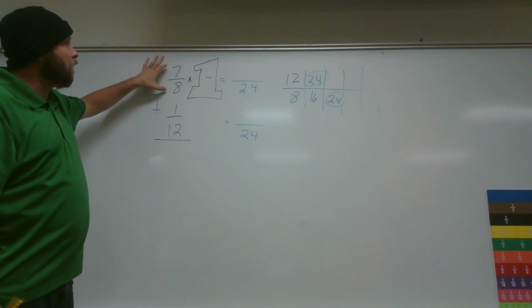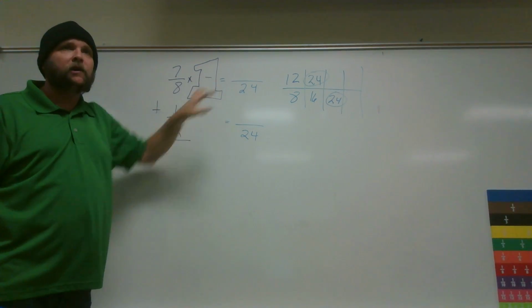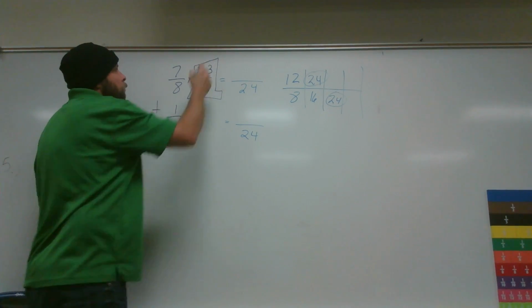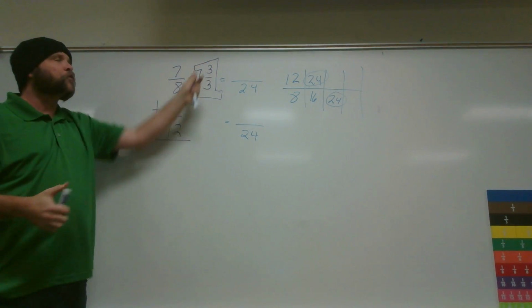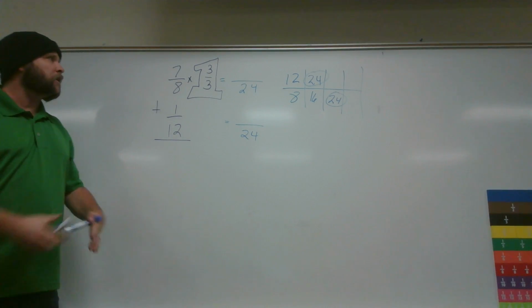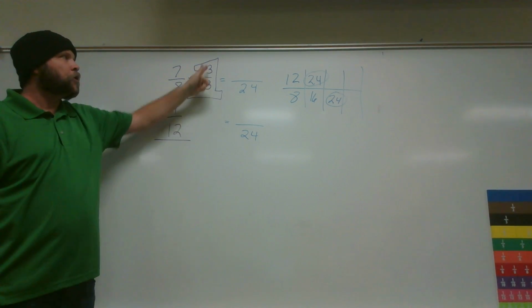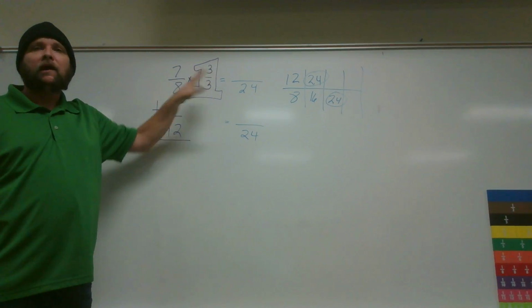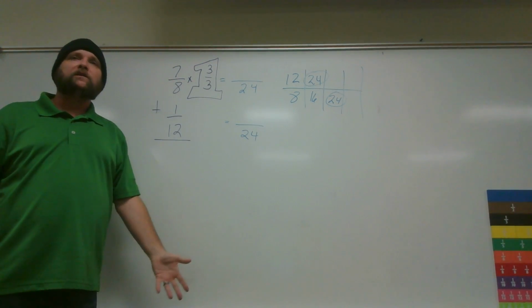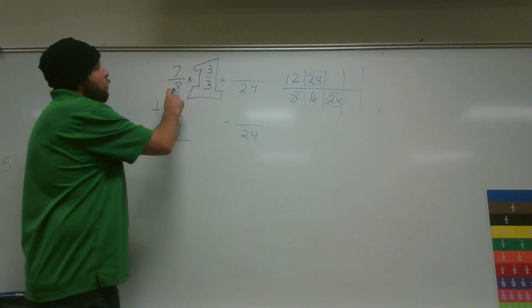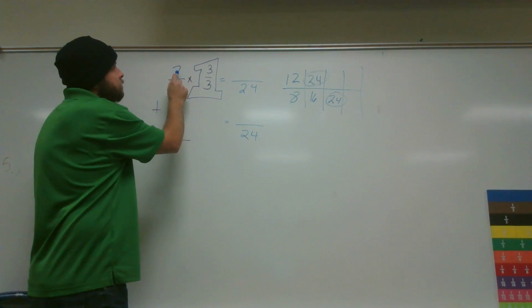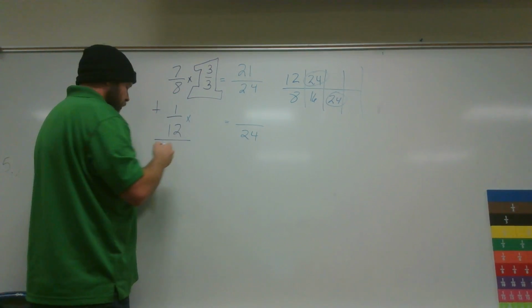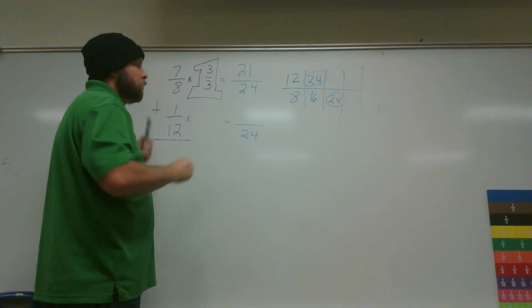So what do I multiply by 8 to get 24? 3. If I multiply, my fraction has to be a fraction equal to 1, because I don't want to change the value. If I don't have both the numerator and denominator the same, that fraction doesn't equal 1. And if it doesn't equal 1, then I'm changing the value of it. So I know 8 times 3 is 24. 7 times 3 is 21. That's what I want. Now I need to multiply this one. Andy's coming.